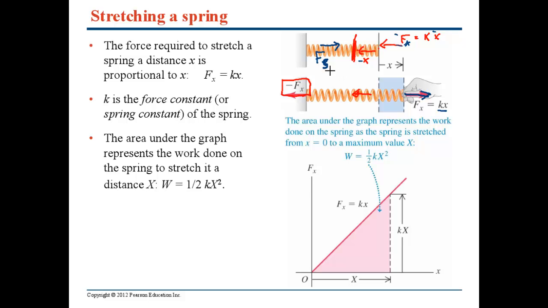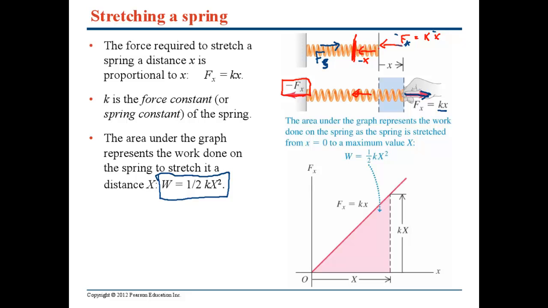If we wanted to figure out how much work was done pushing or compressing on a spring, then if you've had calculus and you're not scared to see integrals, the book walks you through how to calculate how much work was done. Highly recommend that you do that. If you haven't had that, then we can simply jump straight to the result. The amount of work that is done to stretch or compress a spring is going to be 1/2 kx squared.